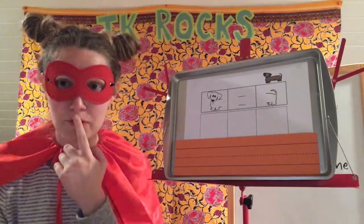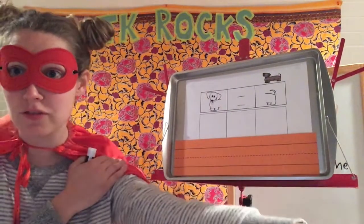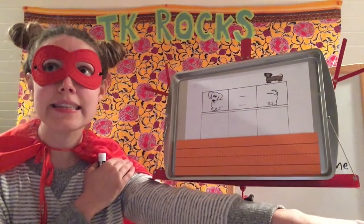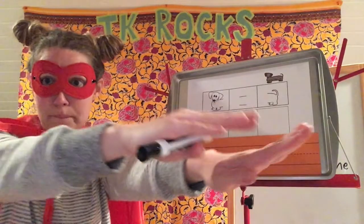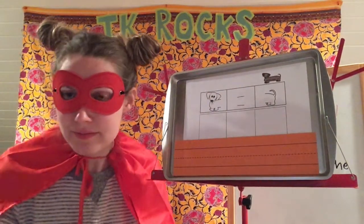Okay, that first word, zip. Let's sound it out with Sound Hound. So get your Sound Hounds out and let's think about the first sound we hear. What do we hear at the beginning of zip? Z, z, z, zip. What is that beginning sound?